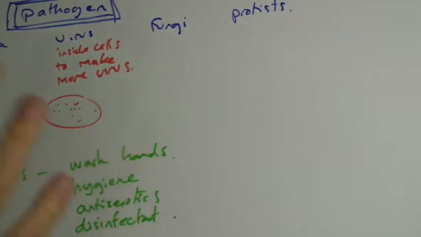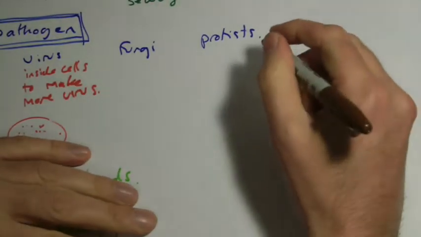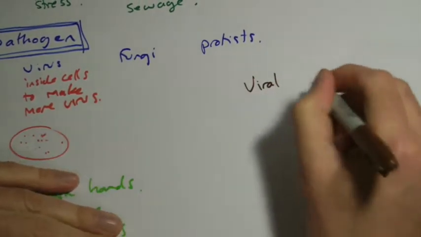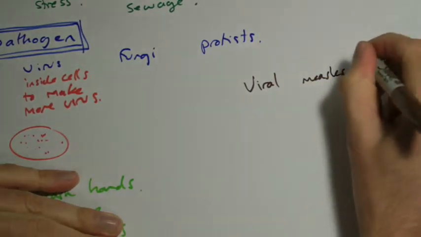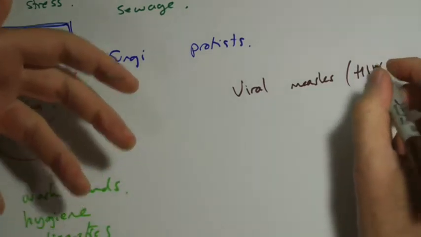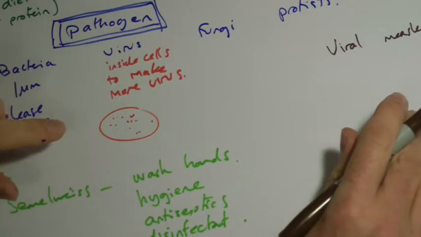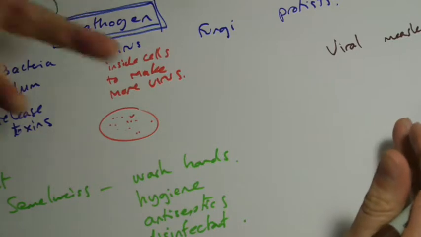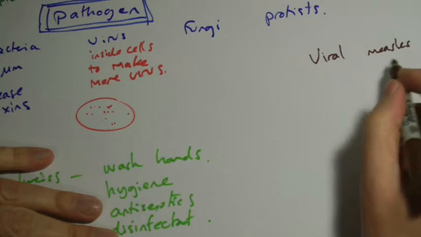Now a couple of examples now of different diseases. We start with viruses. So viral diseases. Ones mentioned in the book are measles and HIV. Remember, HIV is a virus that causes the condition, the symptoms, if you like, that are called AIDS. HIV, the virus, it gets into your cells, but the cells it gets into are your white blood cells, which normally fight things off. HIV destroys the cells, which means you can't then fight off other diseases.